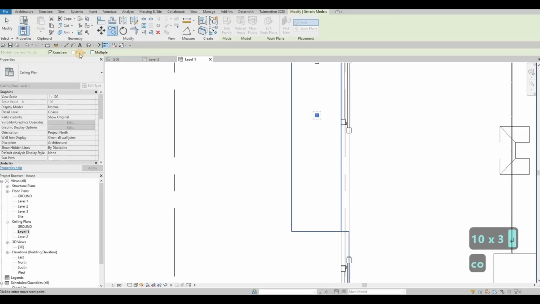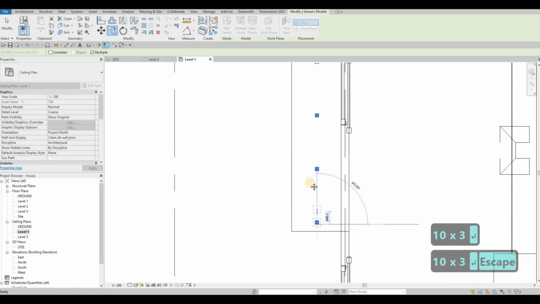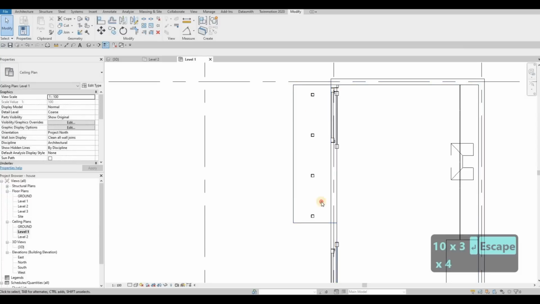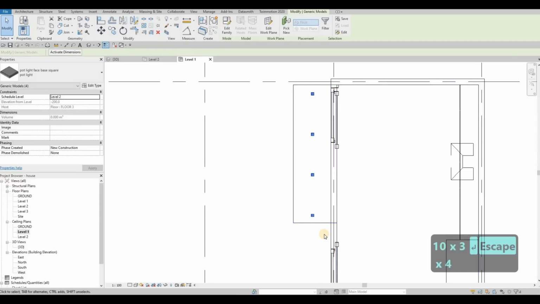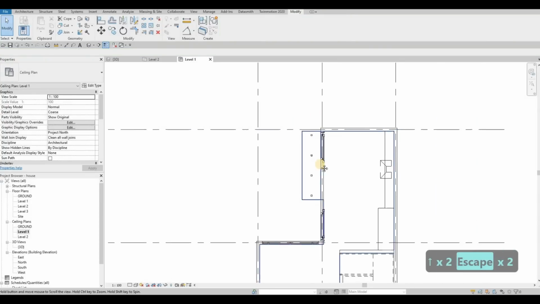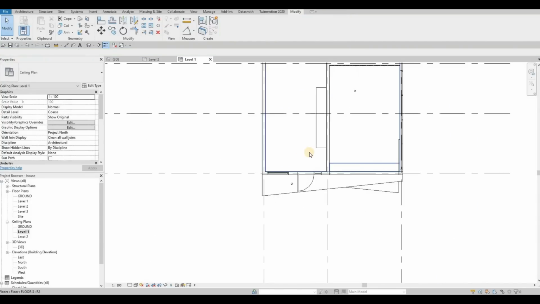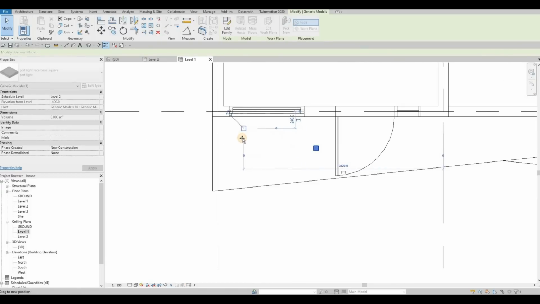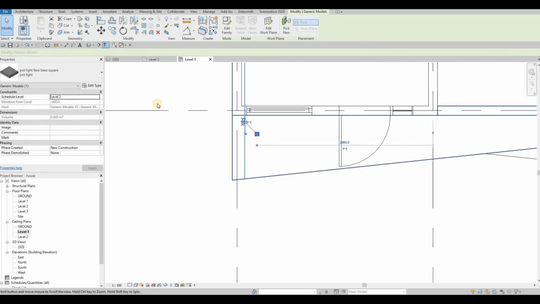So CO again, make sure multiple is checked, and then you can just uncheck the constraint so you can move around. But actually constraint is good so that it's only this way or this way, so vertical or horizontal. But even so, I want all the accessibility of that, so I'm just gonna put the constraint unchecked. And then here I finished the one that we added on this side. Now we need to add it over on this side.